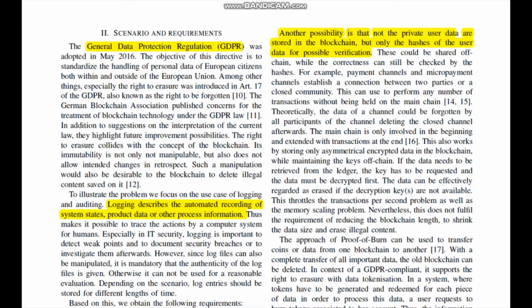Among other things, the right to erasure was introduced in Article 17, and it is very important. So any data that is in a blockchain or anywhere, if anyone is storing some kind of data or in the cloud, there has to be a standardized way of handling the personal data of other people, if you're a company or if you work for some company and you're getting the data from the users.